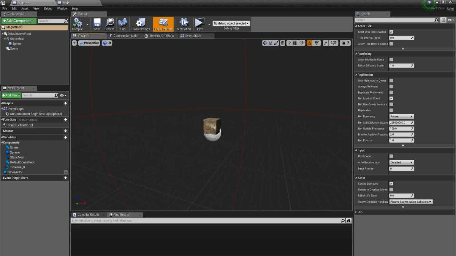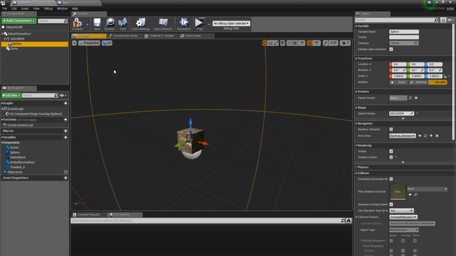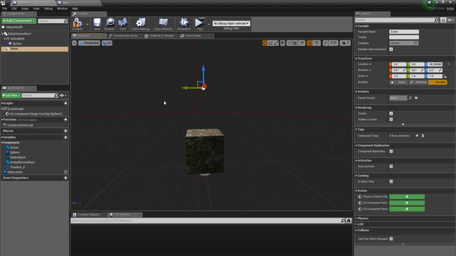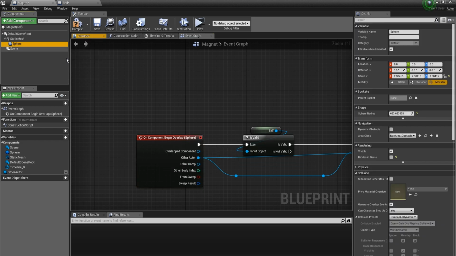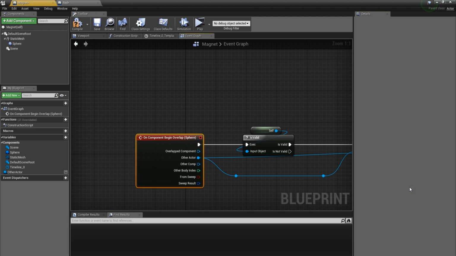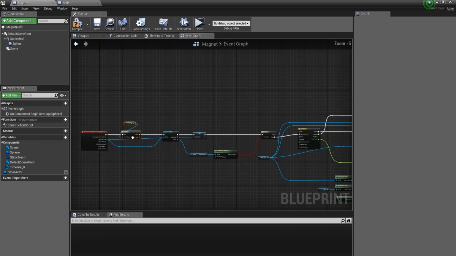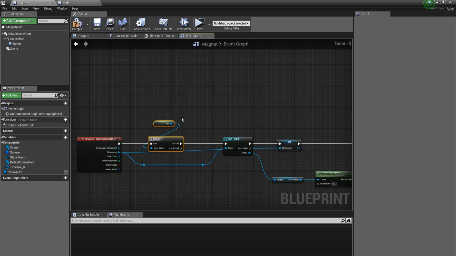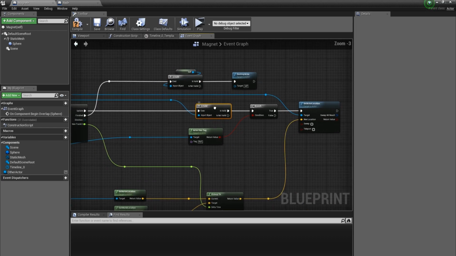Then I have my magnet. What I have here is a static mesh and a sphere attached to the static mesh, which has a pretty big radius. And then I have a scene, which is at the top of the cube. Then I got my sphere and went to On Component Begin Overlap, and I checked if the magnet is still valid. These Is Valid nodes might be necessary or not. I'm just going to put them here to make sure I don't get any errors.